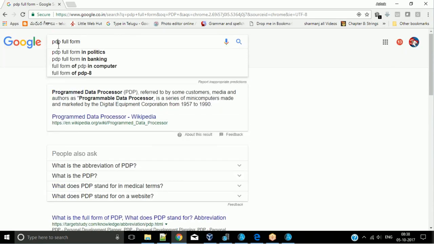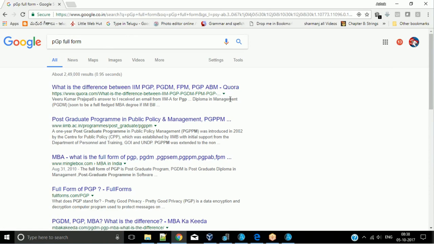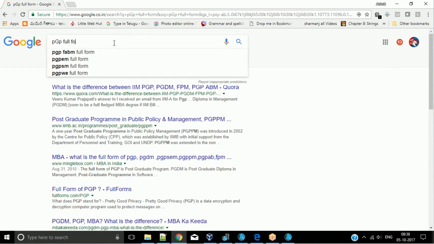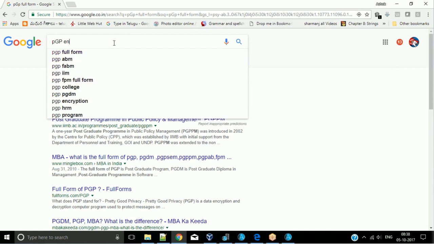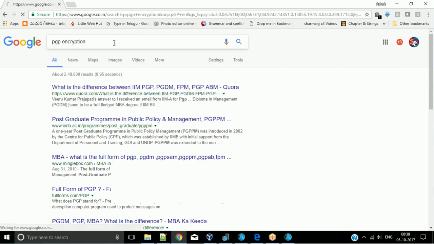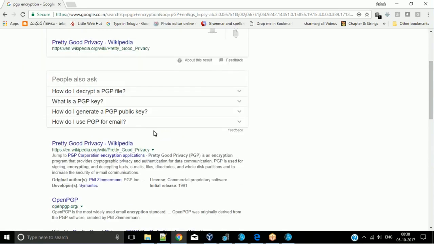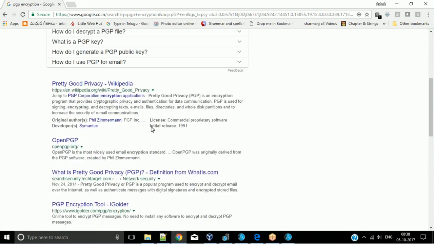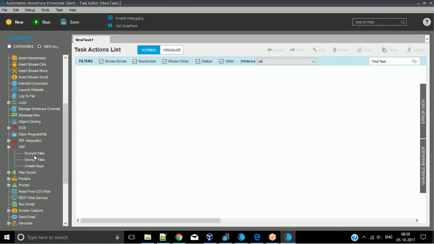PGP is Pretty Good Privacy. This is where encryption and decryption algorithms are defined. We have different techniques like public key and private key. Such kinds of concepts are there.